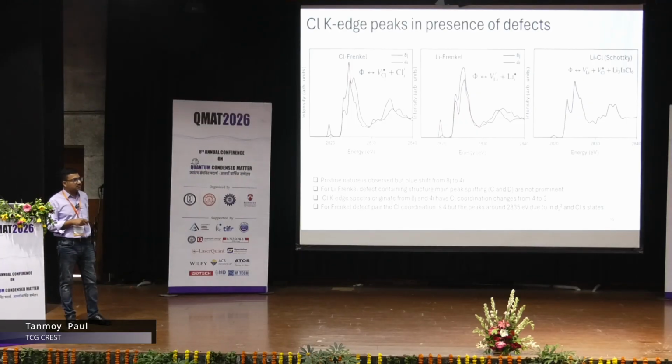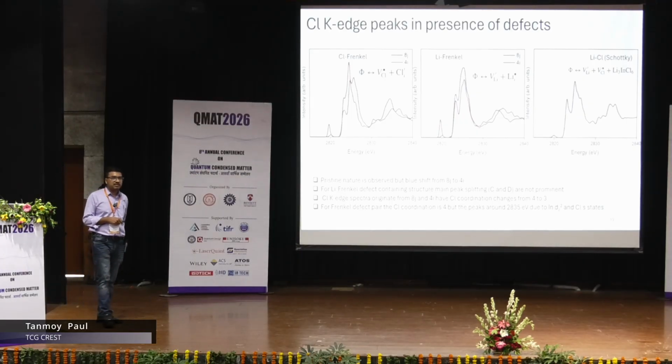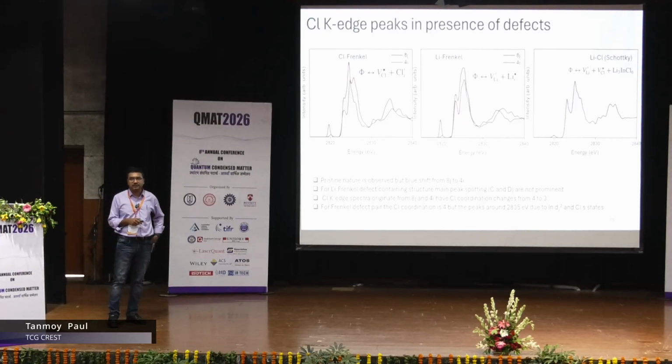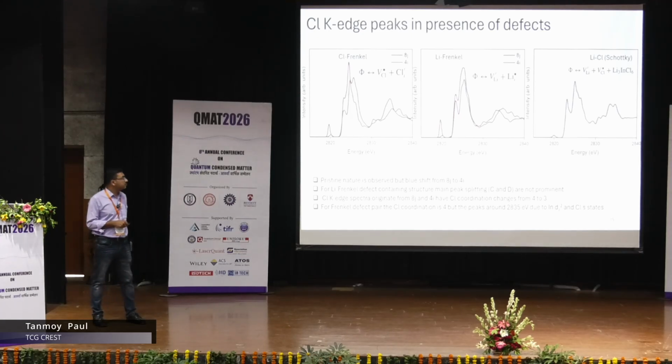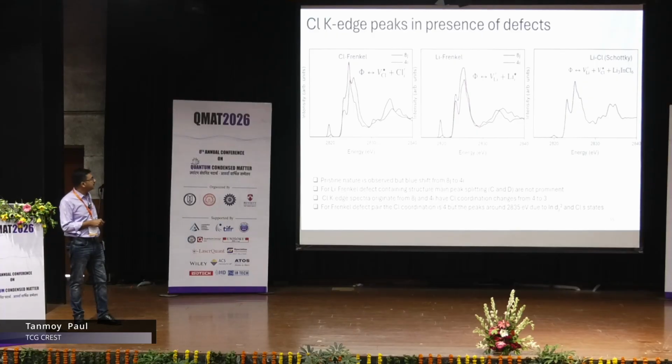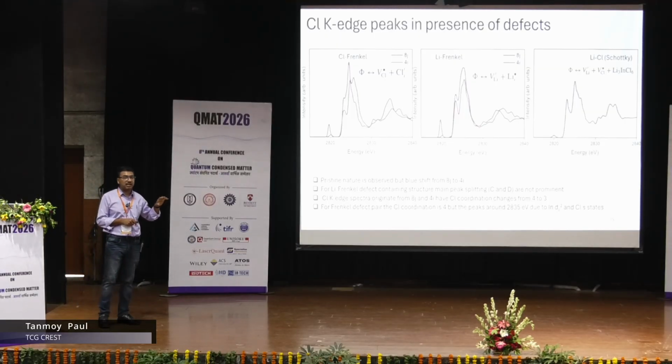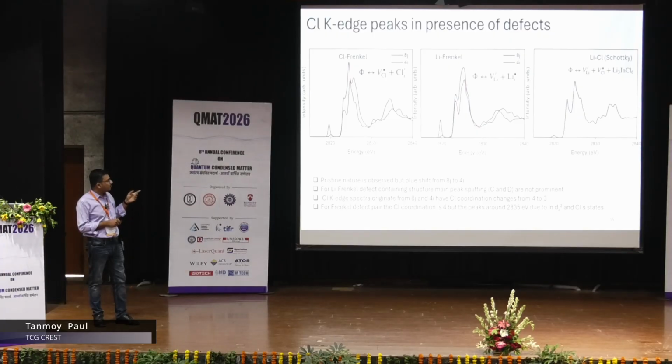We also know that solid electrolytes are in a metastable condition, so experimentally we don't get that pure phase; there is a glass-ceramic kind of thing, and there is the presence of defects. So we consider the system like there is a chlorine in a Frenkel condition. From the last talk I think people have already understood that defects are there in the material. What we consider is a vacancy on the regular chlorine site, and the chlorine goes to an interstitial site. So overall the stoichiometry is maintained and the charge is balanced, and a similar thing happens for lithium also.